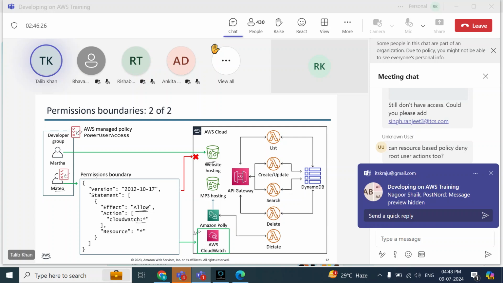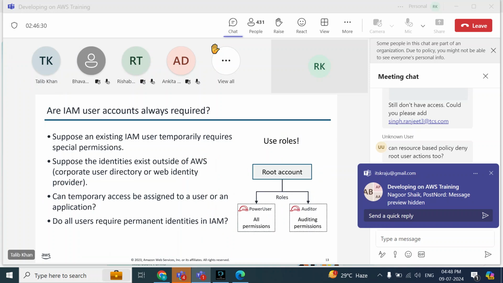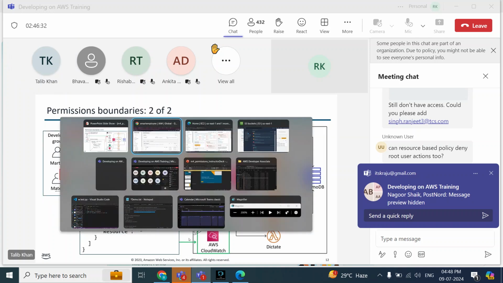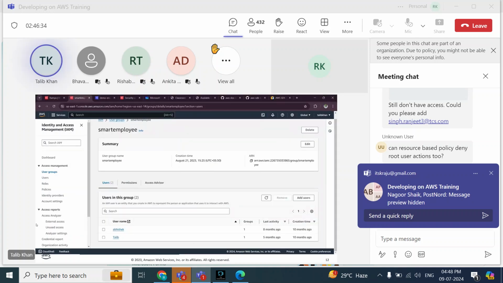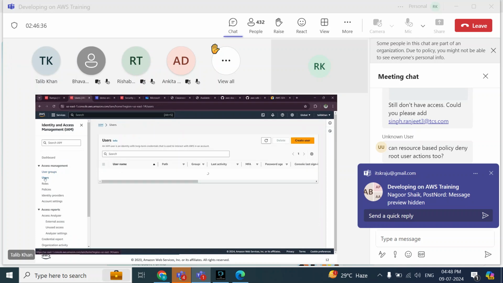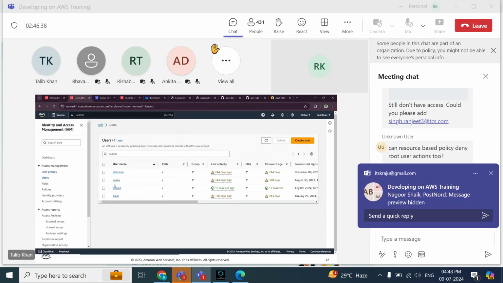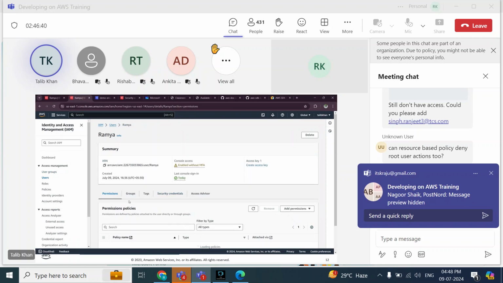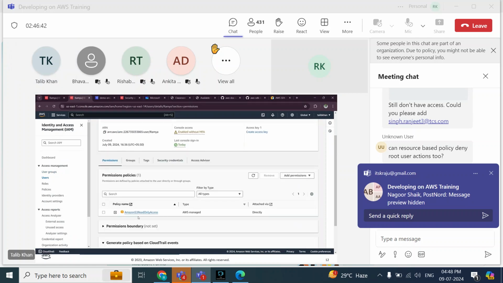Now let's create a scenario and understand. I have one user named Ramya, and Ramya has S3 read-only access. Ramya is working in my organization, and she is only dealing with S3.